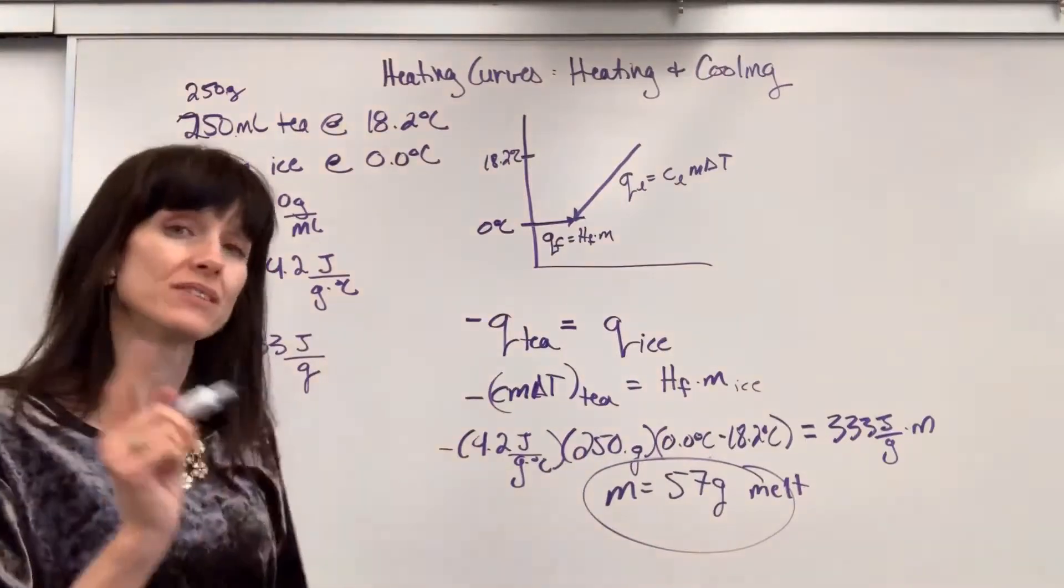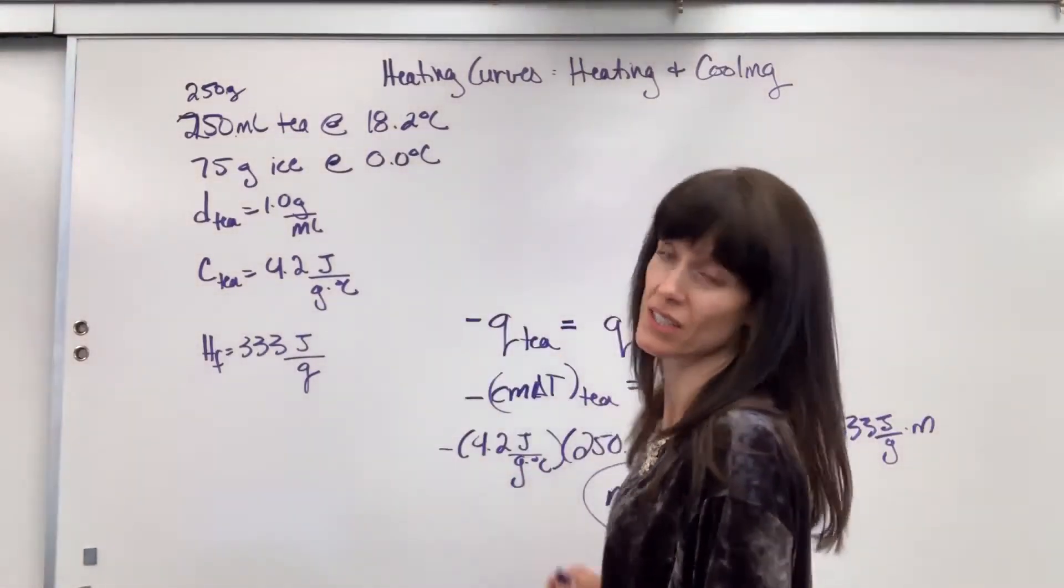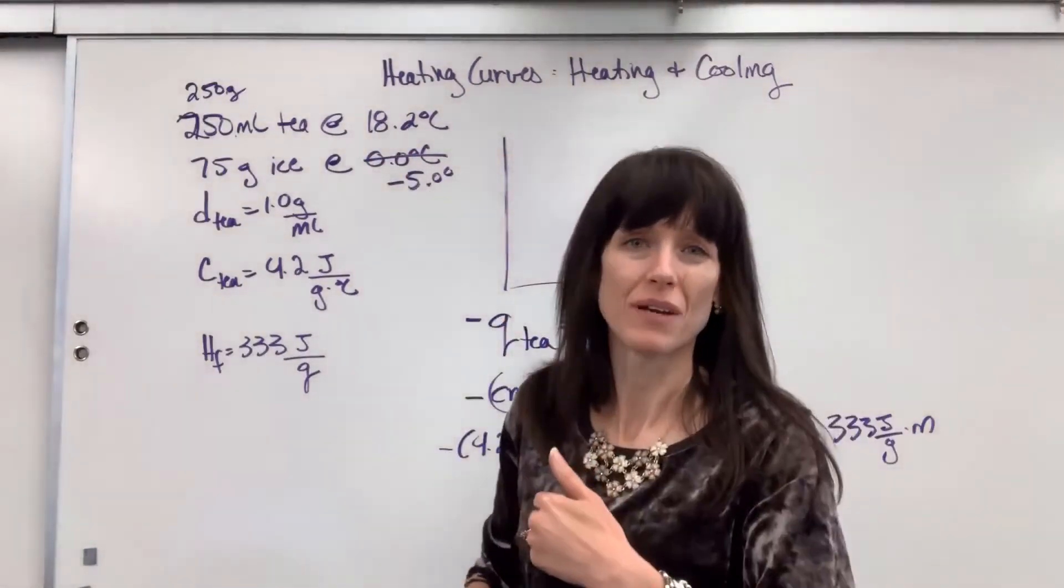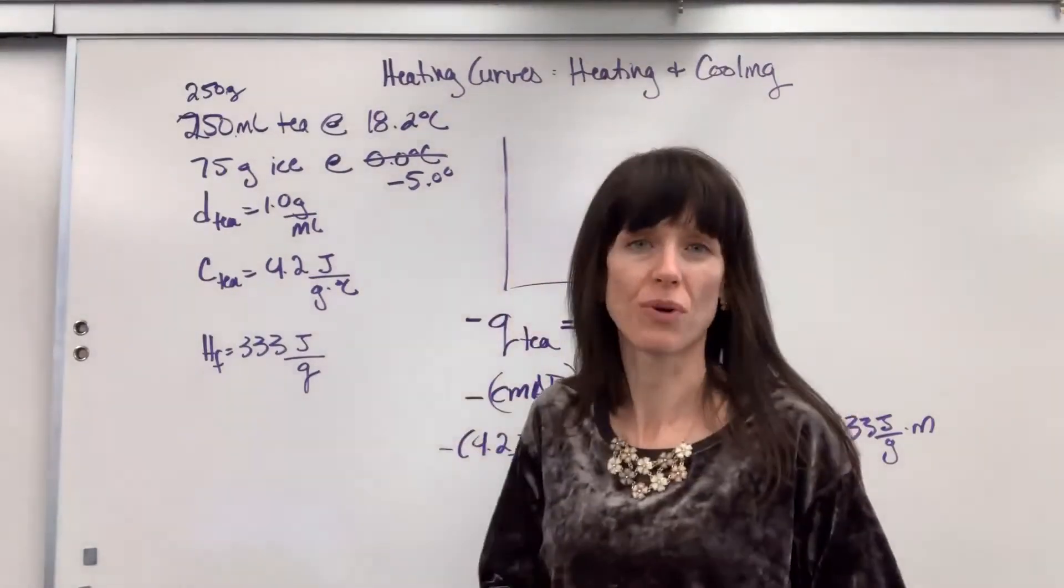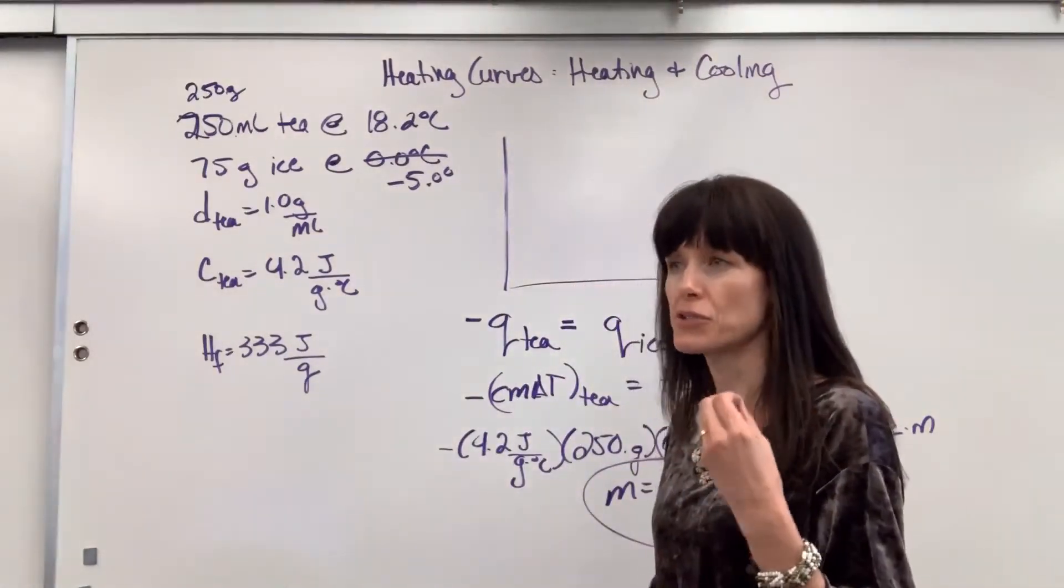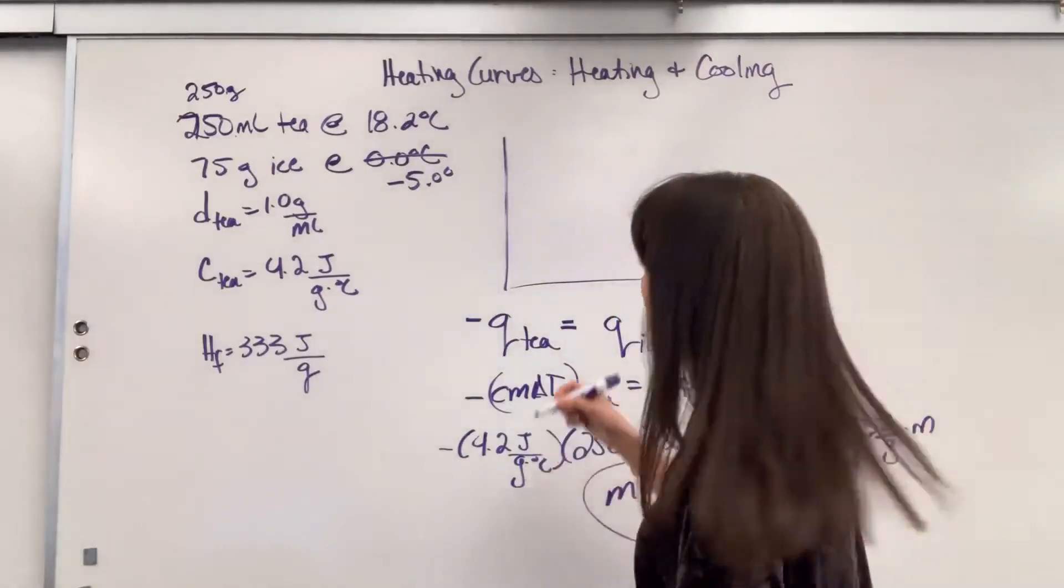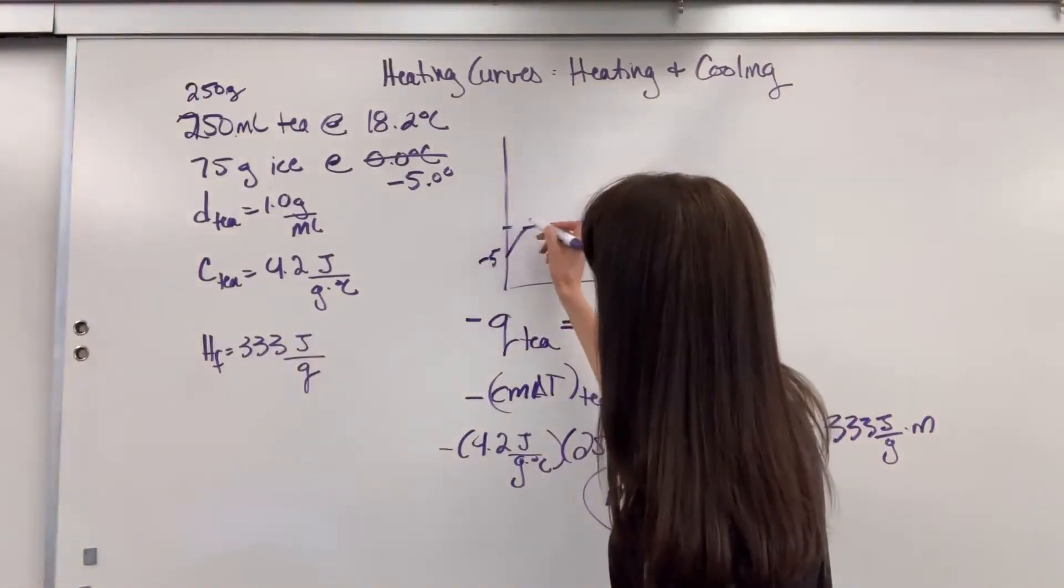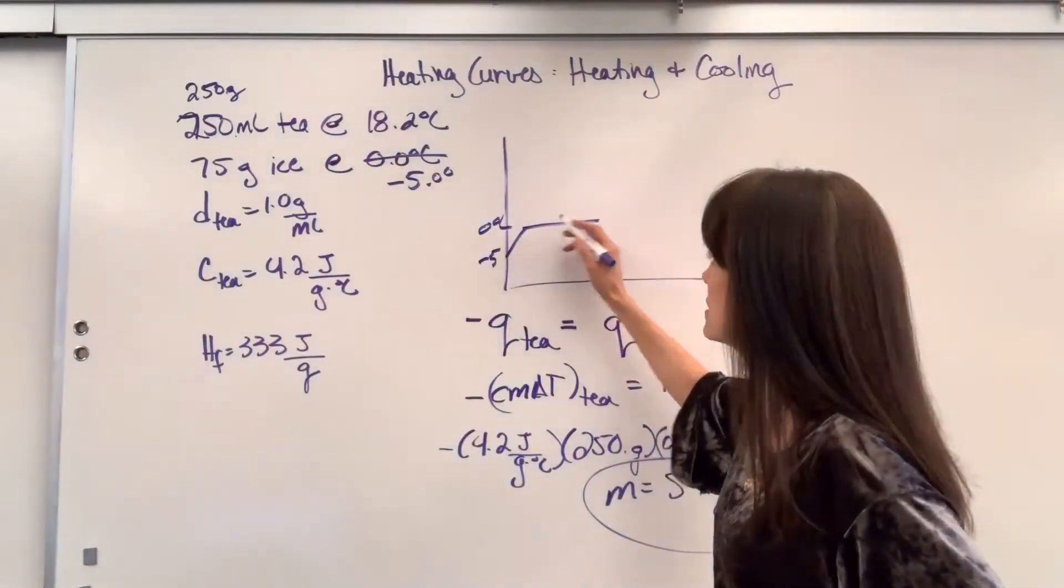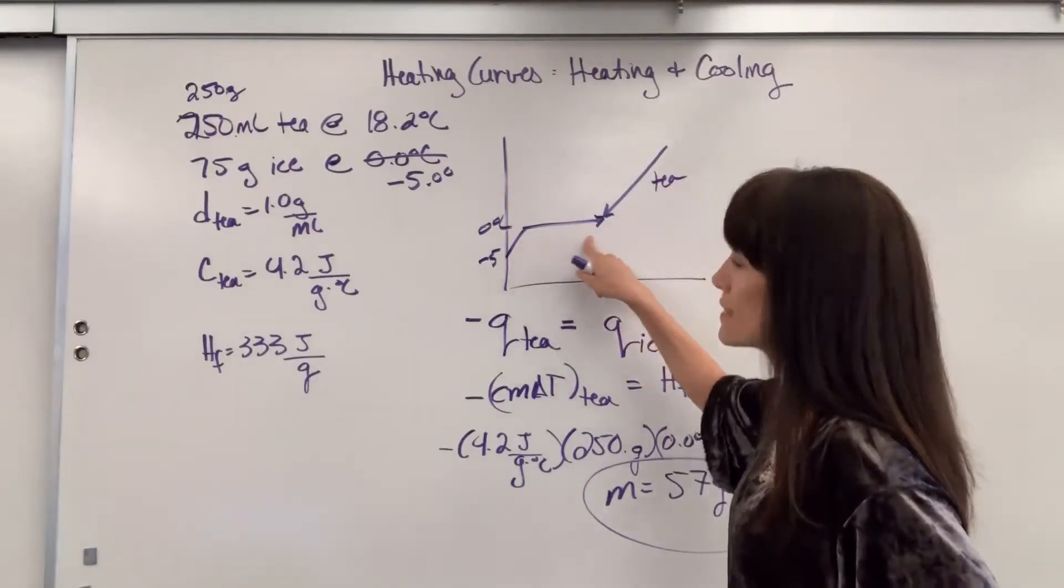Now I do want to amend this just a little bit. They could have changed this. They could have said, this ice is actually at negative 5 degrees. If they said that was negative 5 degrees C, how much ice is going to melt if you pour 250 grams of water, or of tea, onto 75 grams of ice? Here's how this would change. And this is why I draw my heating curves. I know exothermic is the T, the endothermic is going to be the ice. We melt at zero degrees C. So that means we'd have to warm up the ice from negative 5 to 0. And then add this T, that T is going to cool down. So you warm up the ice, then you melt it.